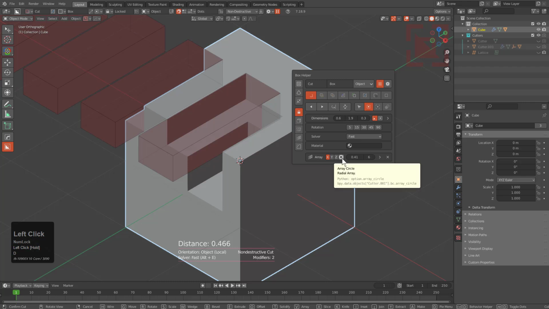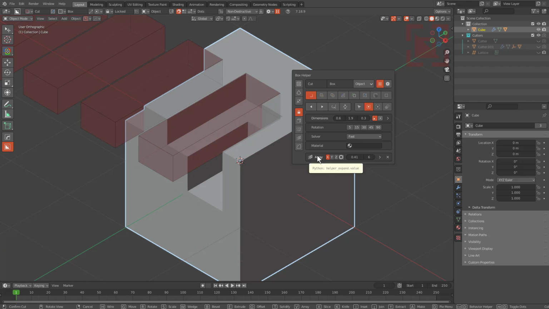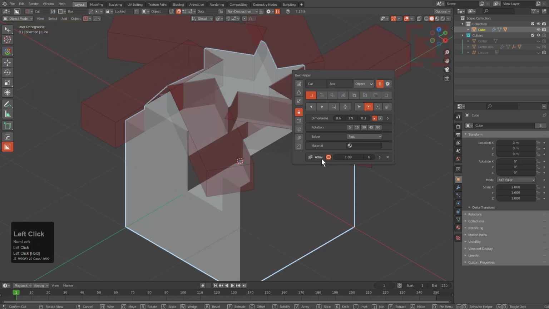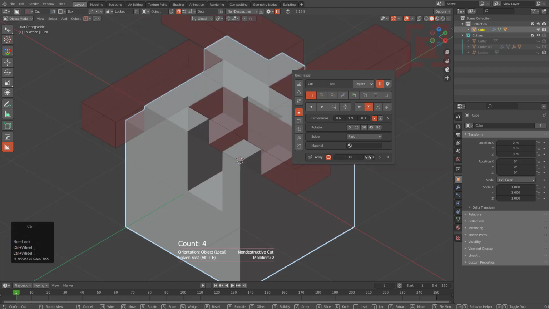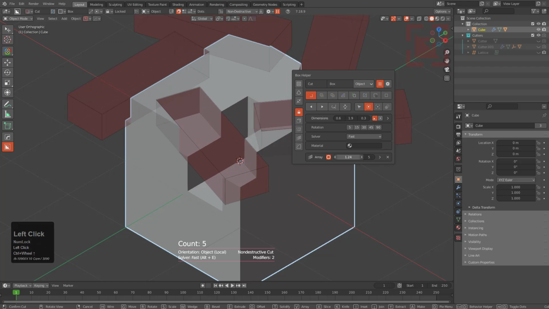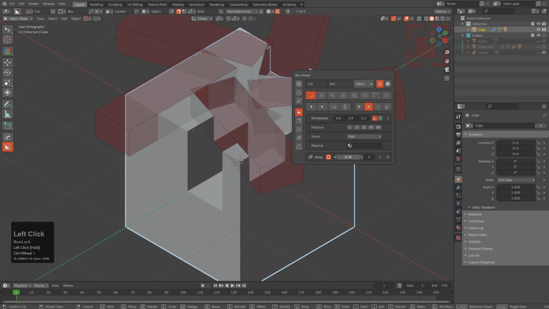And then of course, radial array is now available as a button for you to toggle through, which was previously unavailable in Boxcutter, but definitely a sign that we are going to be expanding on radial array in the future. One of my favorite things about the array slider is that whenever you jump into radial array, we see that it is simplified for us to be able to just quickly get in and adjust our count, and also be able to adjust our distance on the fly.